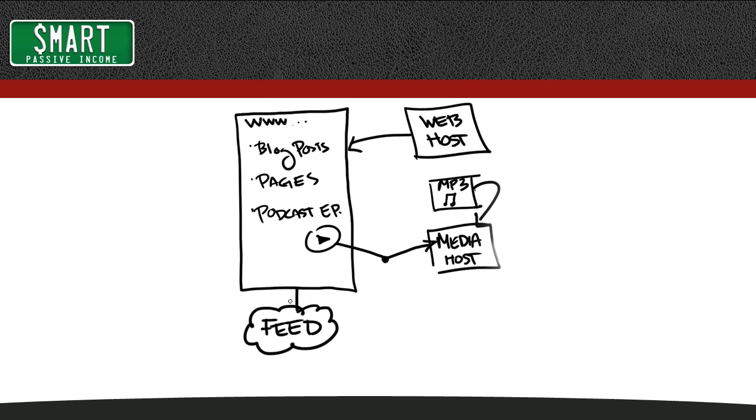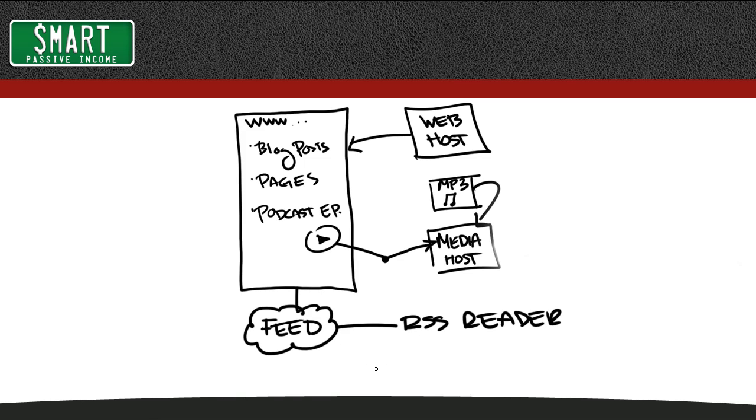Depending on what you set it at, it might have the latest 10 posts that you've written, which may or may not include podcast episodes. Now, what happens is the feed takes the content on your site and structures it in a way that makes it easier for other things to read the content on your site. So, for example, if someone subscribes to your feed, they might read it in their RSS readers. Someone who subscribes to your feed with an RSS reader will, every time you update your content, see it update in the feed, and then it'll update in their RSS reader. That's how you get someone to subscribe and read your content automatically without them having to come to your site. Your content goes to them.